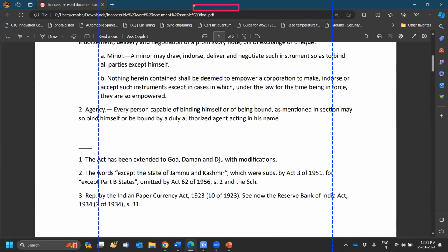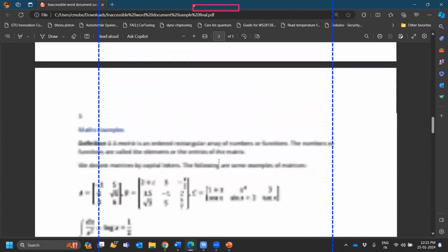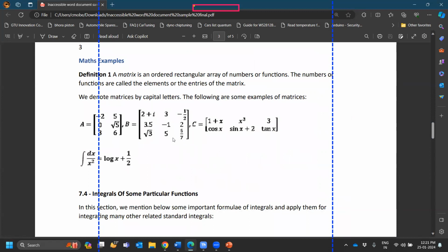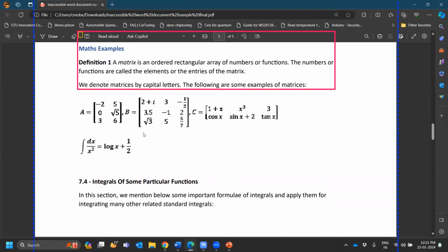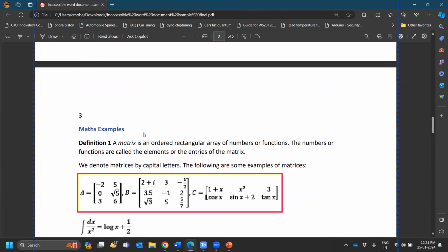Okay, then there are no tables inserted in this document. And then we go on to the math, the very important topic of math. So here, if you see, it won't read anything. Page 3 landmark 3 maths definition 1, a function we denote graphic unlabeled graphic 7.4 in.